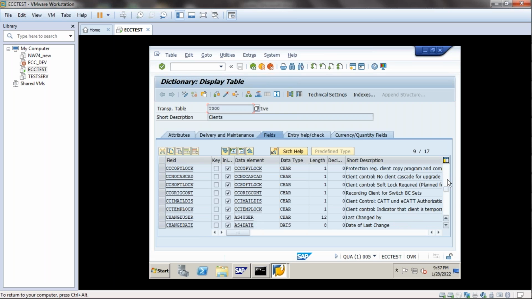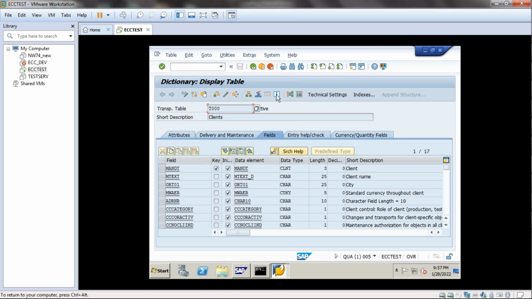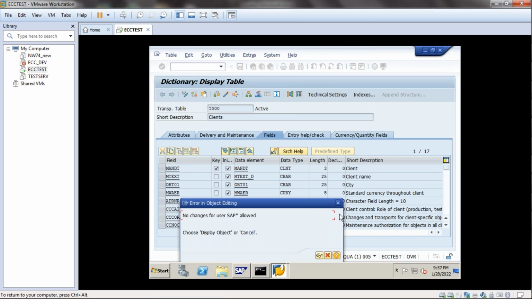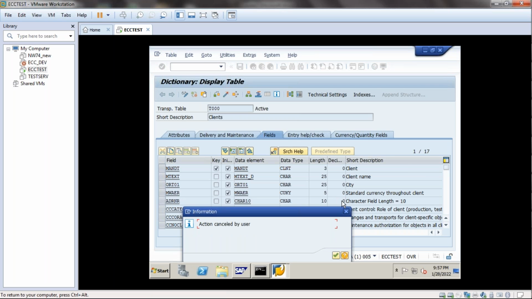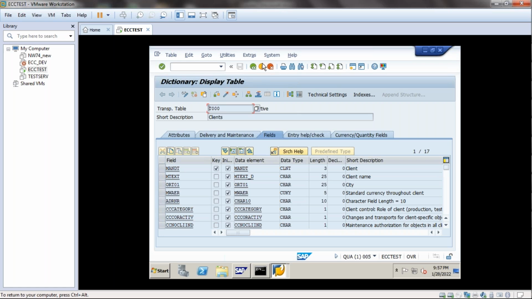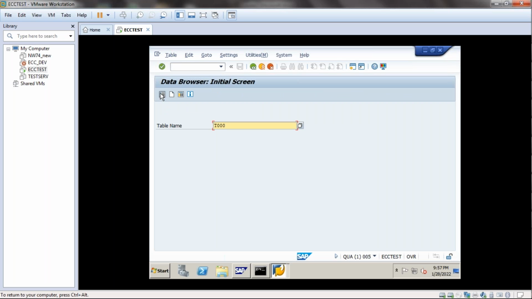If you want to execute, there's an option over here. Now you will see SE16. It will show you the data. For the table name, it will show you the contents of the table, what it has.